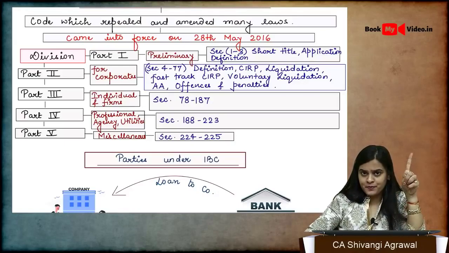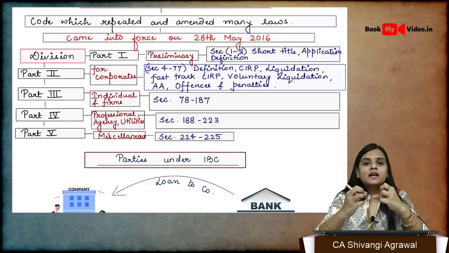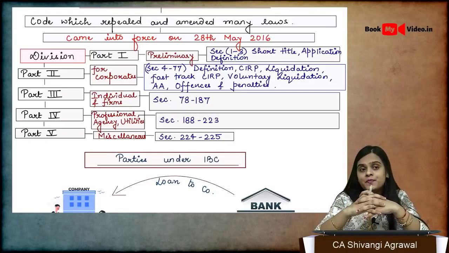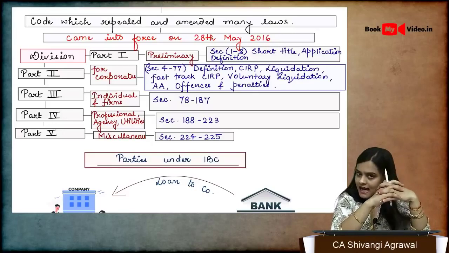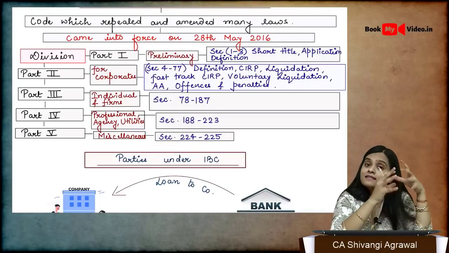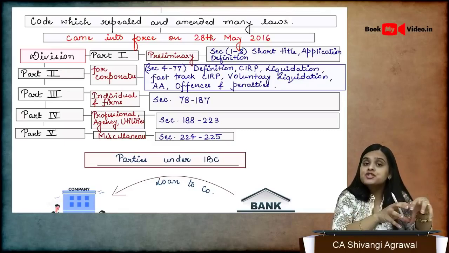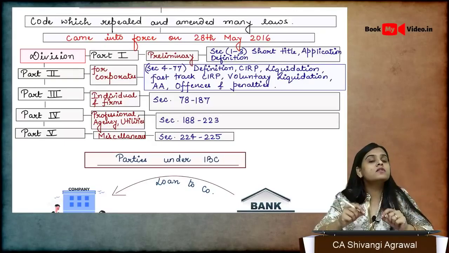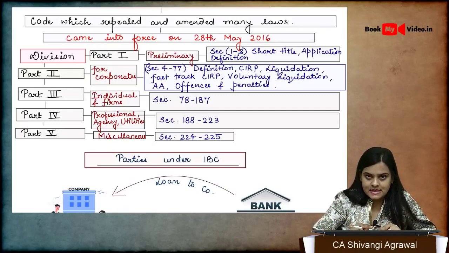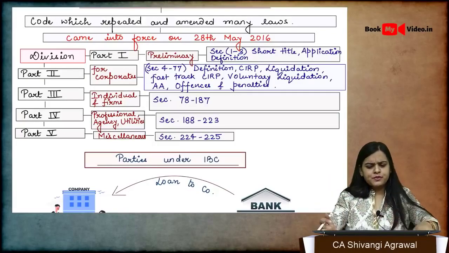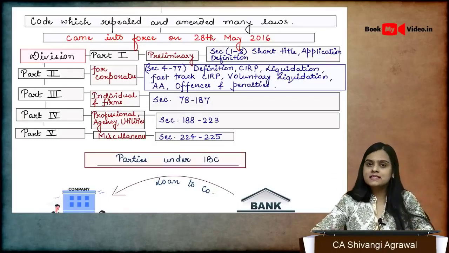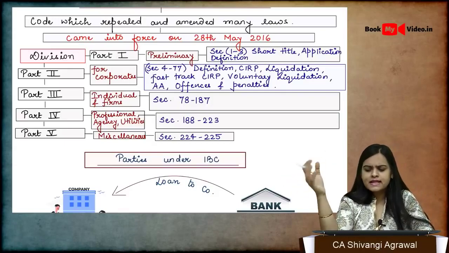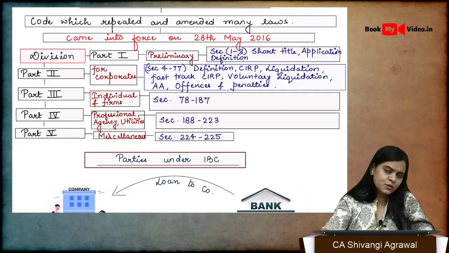No, my dear. Under IBBI also we have authorities. We have read about the National Company Law Tribunal under the Companies Act, NCLT. That is going to be the adjudicating authority for the corporates under IBC. For the corporates under IBC, that is relevant for you. That is something that you must know. IBBI, of course, is a board which is going to oversee the whole thing. Its head office is at New Delhi.